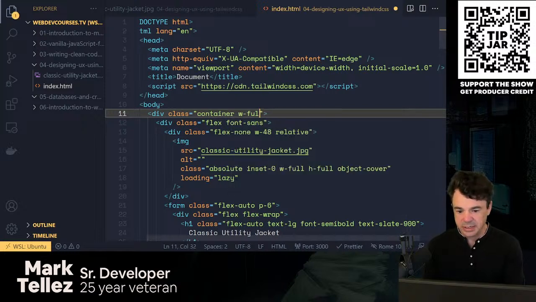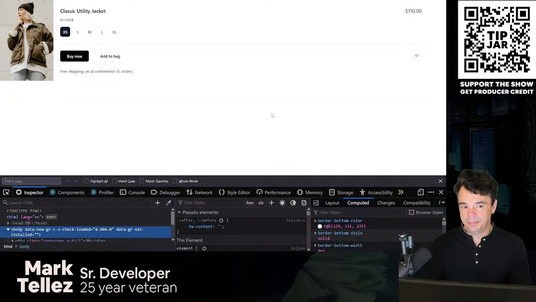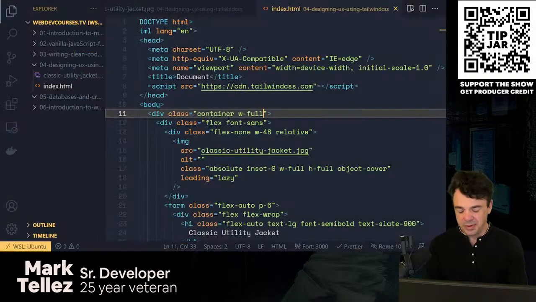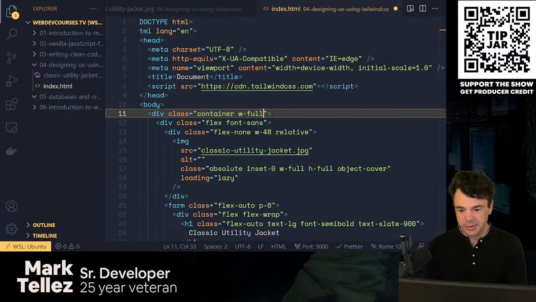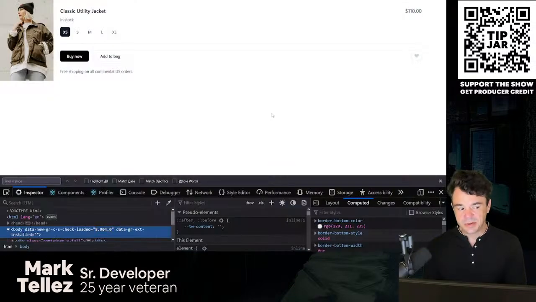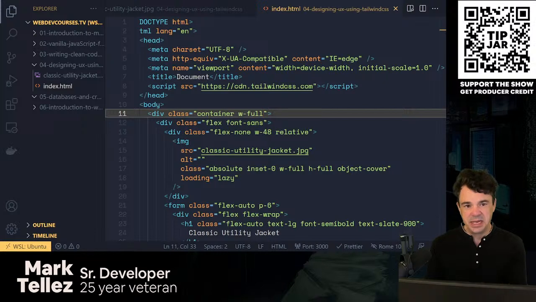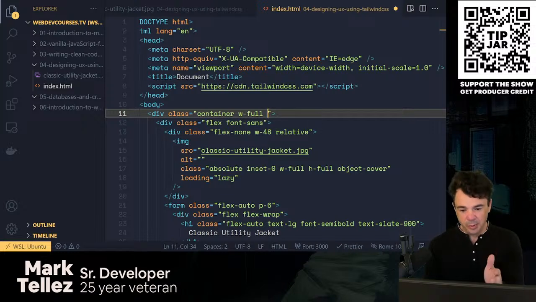Actually, let's go all the way back to here. This is mobile. This is mobile with the container though. If we take out the container, you'll notice that there's no space on the far right. Let's put that back. Do you see the space on the far right? That's from the container. The container is a special media query class inside of Tailwind. So everything is going to be width full. So we start with mobile, it's width full. We go up, it's width full, but we have this container to deal with. It has some padding built in.